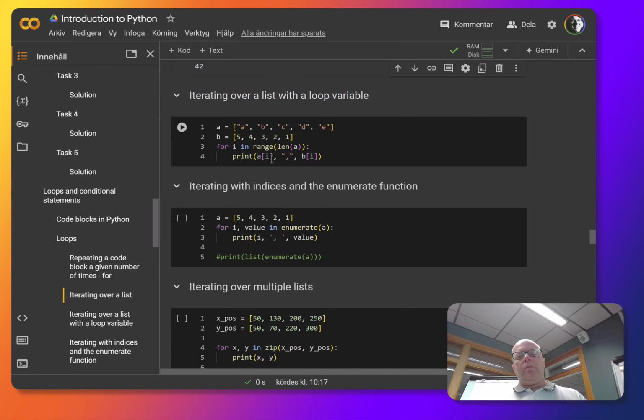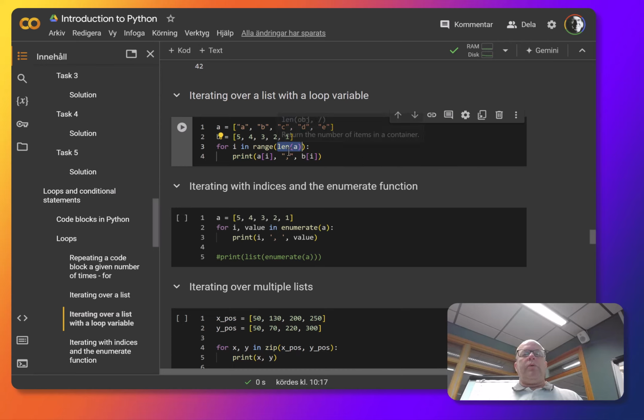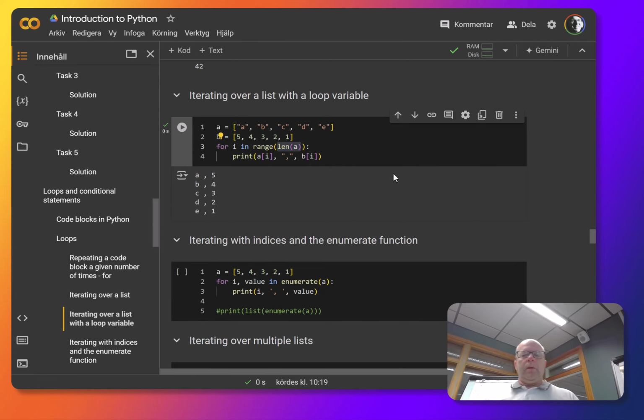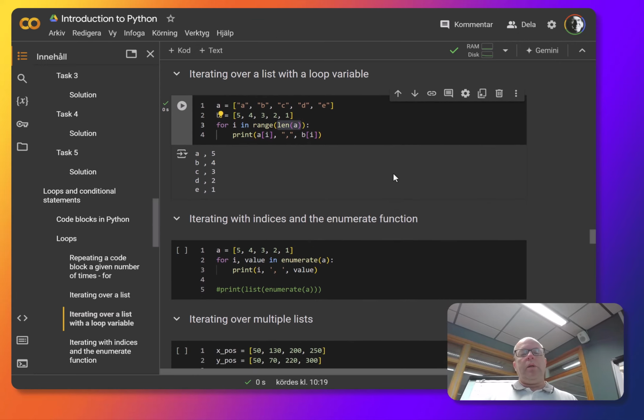So you need to specify the length of the iteration, and here you can use the length function again to query the length of the list. Because length returns the number of items in the list, it fits nicely directly into the range statement, because it will loop from 0 to, but not including, the total number of elements here. So that is one way of doing it.